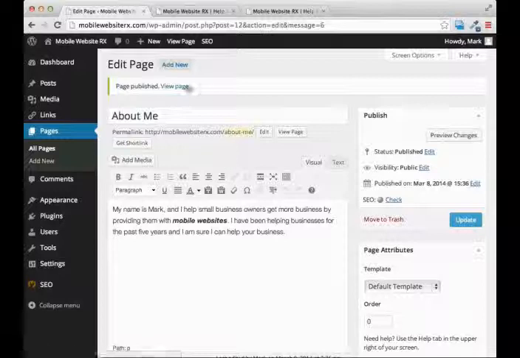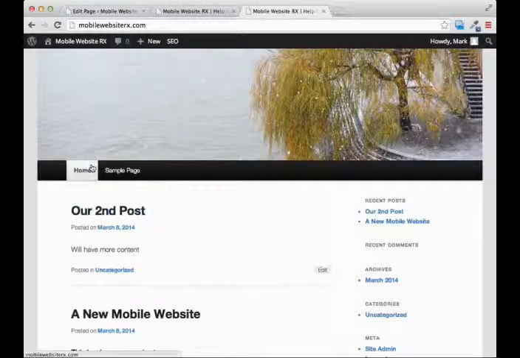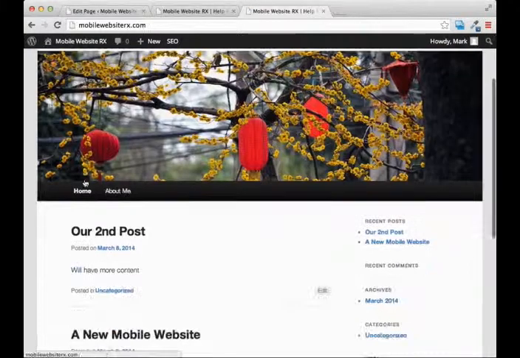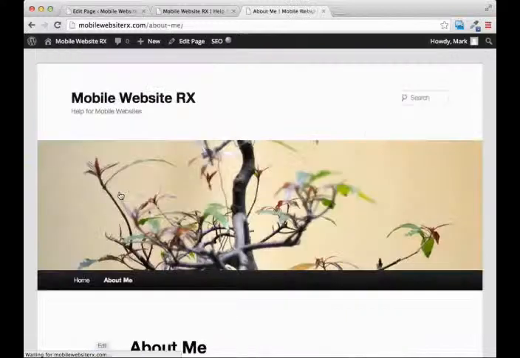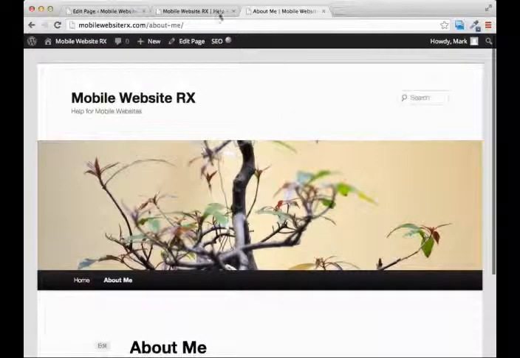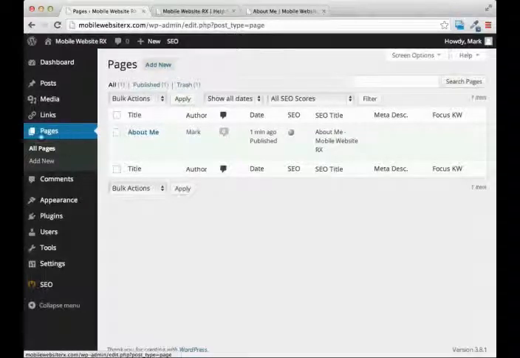And creating the page is just like creating the post. What you want to do is click on that publish link. And as soon as you do that, you'll see that the page has been published. And we can now go ahead and view that page. And I'll show you. If we go to our home page, when we go to our home page, now you can see that this About Me page has shown up right here on the menu bar. And if we click on that, you can see that our page is right here, where we've told a little bit about ourselves. Okay? So that's how you create pages and posts.